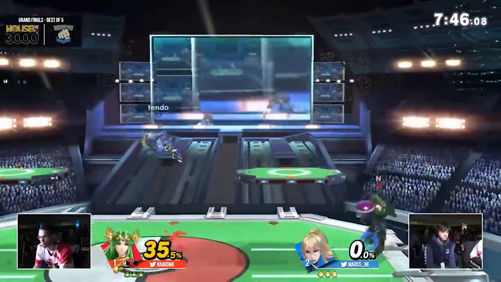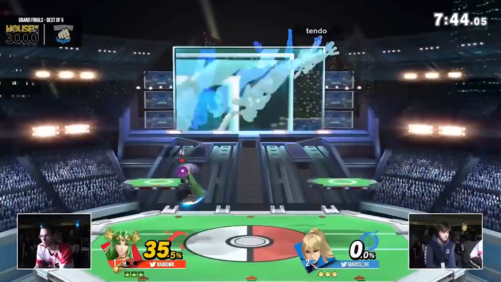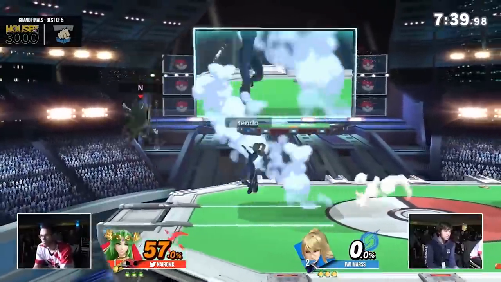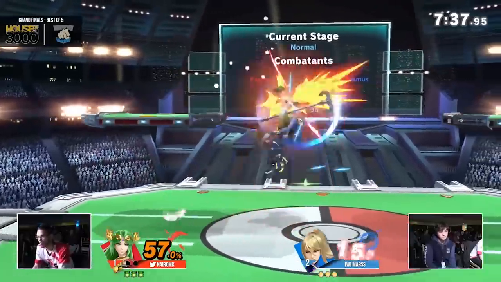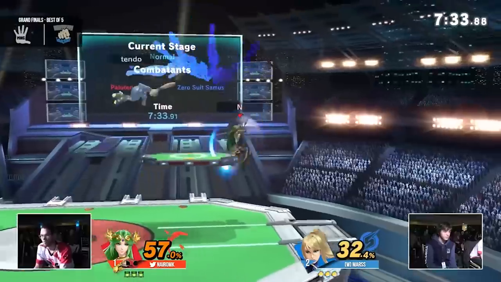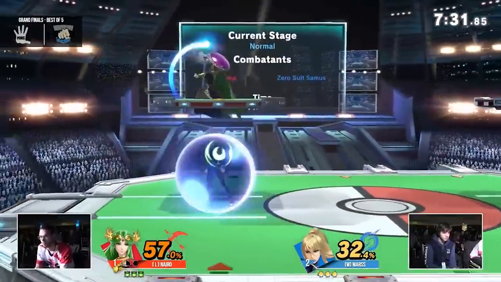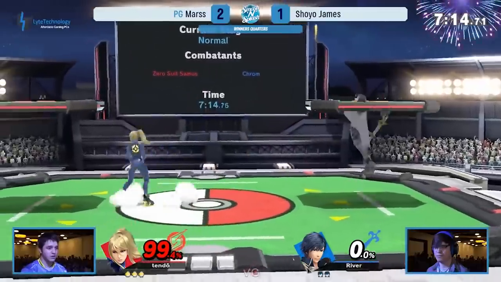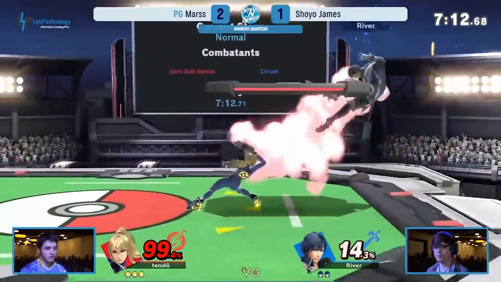Alright, that's enough of tech, that's enough of movement, that's enough of frame data and option coverage and all that mental stuff. Let's talk the heart, the magic, the style. ZSS has tons of strengths we could talk about. Her defensive options are great. Her early kills and edgeguards are great. Her neutral tools are great. But more than any of that, she's defined by style.